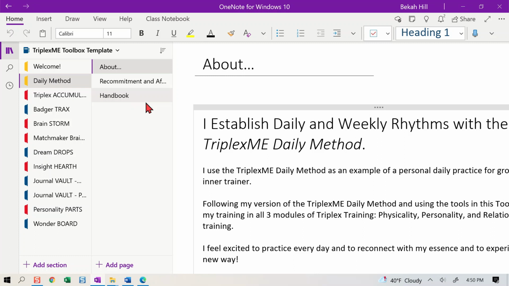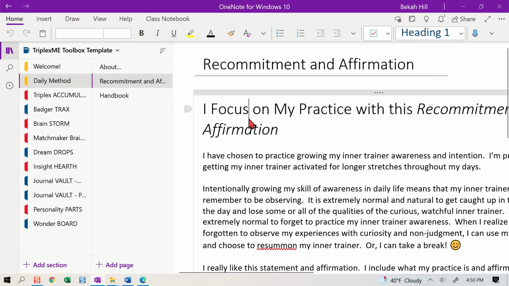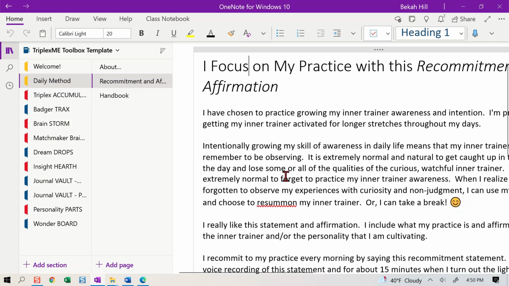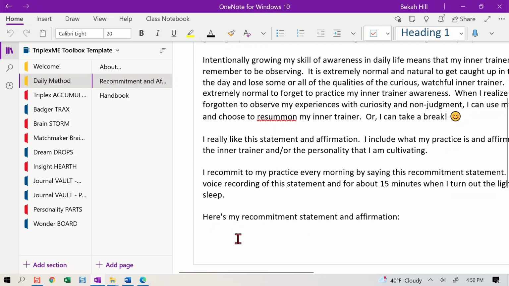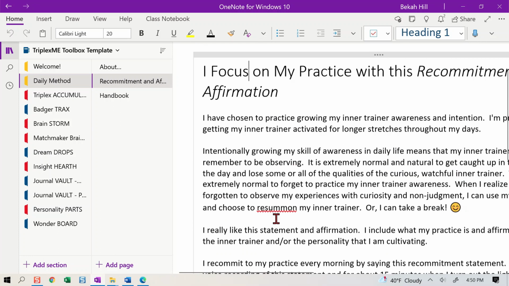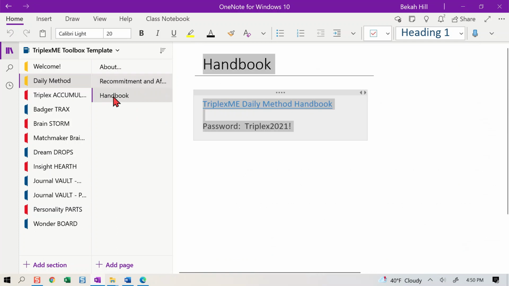And it includes a page here about the recommitment and affirmation statement, which you could write here inside of this notebook. And then I have a link to the handbook that goes into much more detail about the daily method.